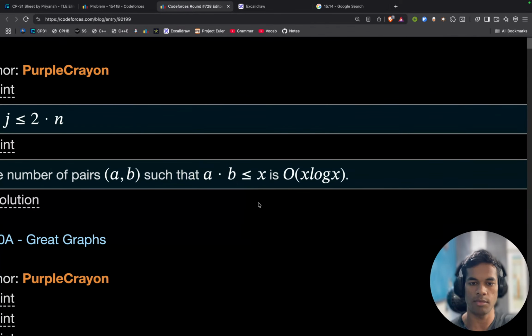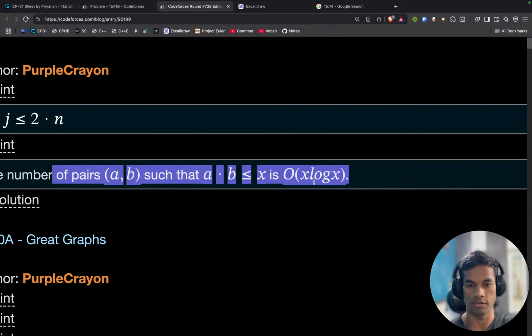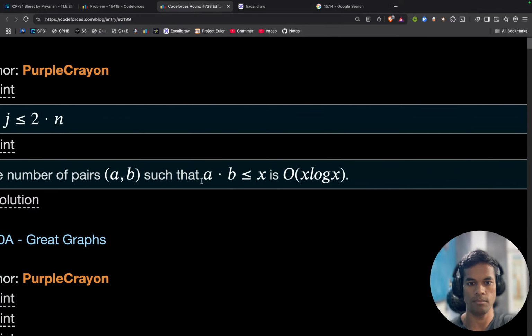I could change a, and these are integers. Would 1 3 and 3 1 count as different? Yeah, they would count as different because these are ordered left and right, so they would count as different pairs.